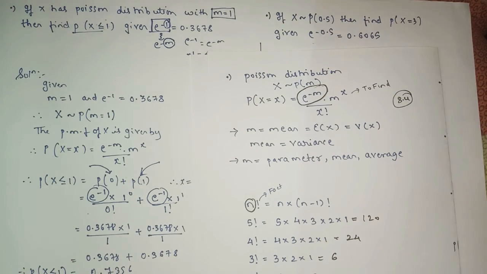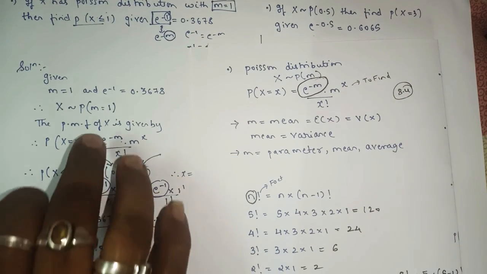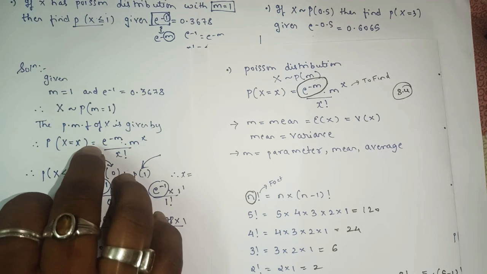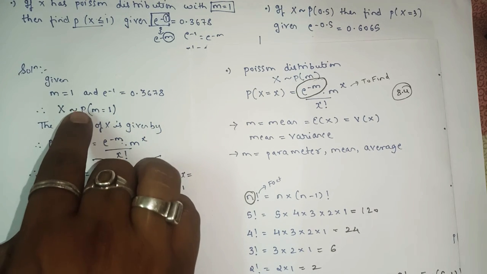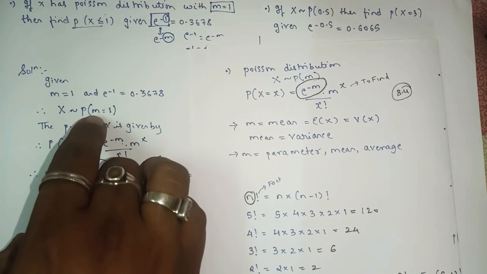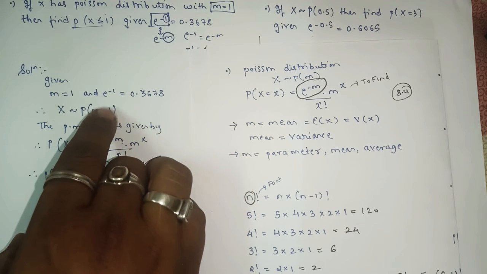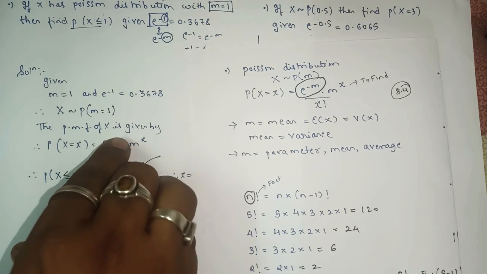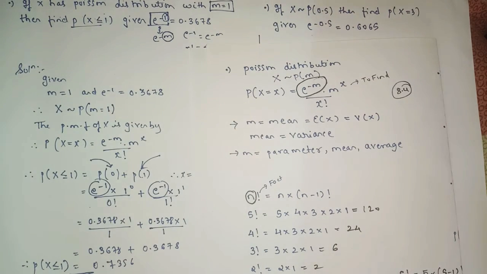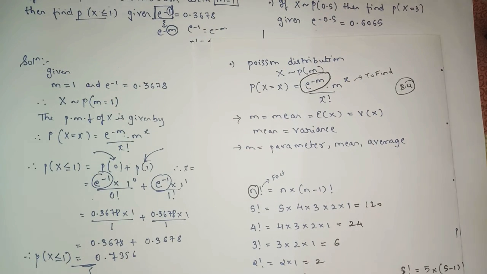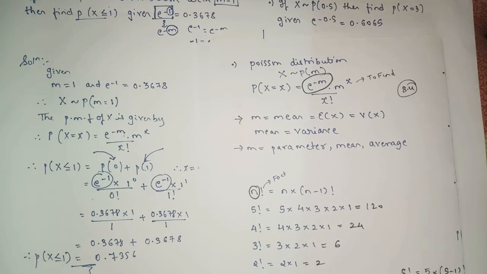Understood? And next, simply apply the formula, and this is known as the Poisson distribution formula. Before writing this formula, you have to mention this step: P(X=x) equals 1. It means the Poisson distribution formula depends on the parameter m. Without knowing the value of m, of course we cannot find our answer. Got the point? Understood? So in this way you have to present your sum.